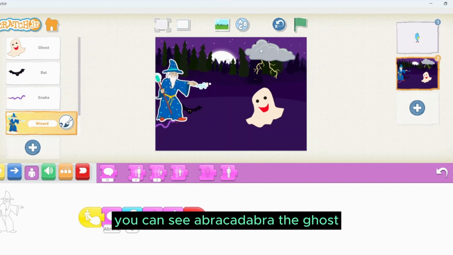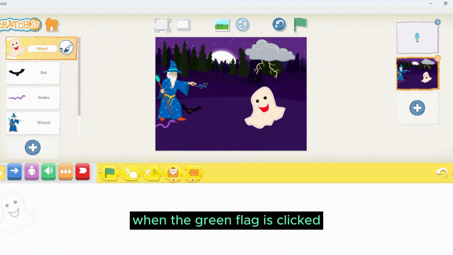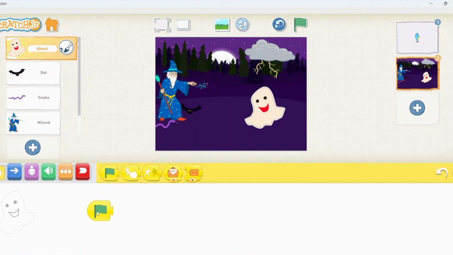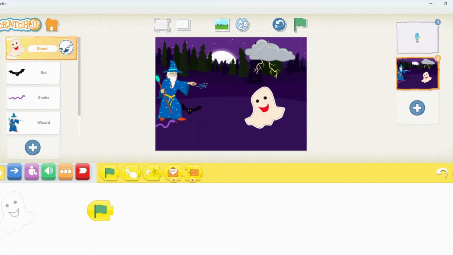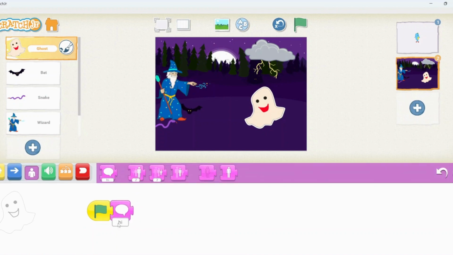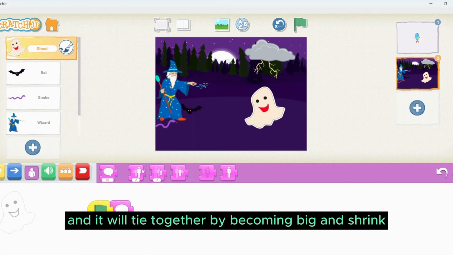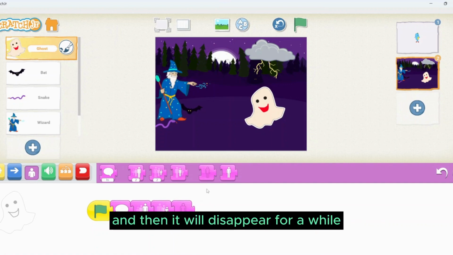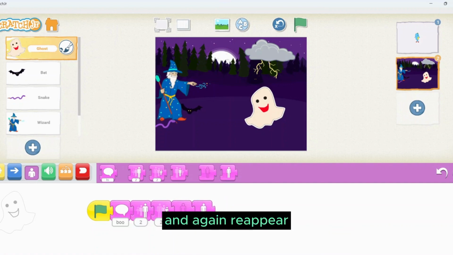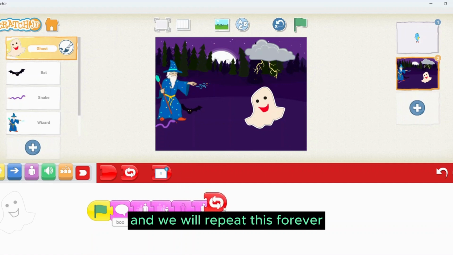It will say abracadabra. The ghost, when the green flag is clicked, it will say boom, and it will try to scare us by becoming big and shrinking, and then it will disappear for a while and again reappear, and we will repeat this forever.